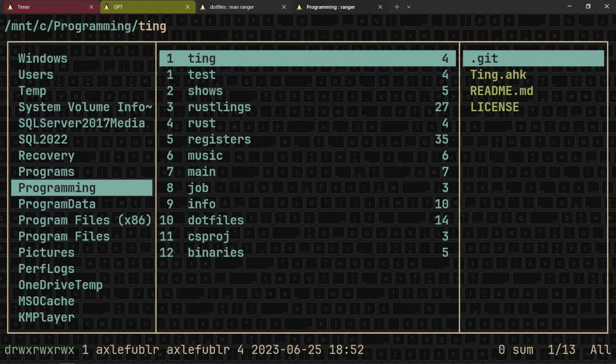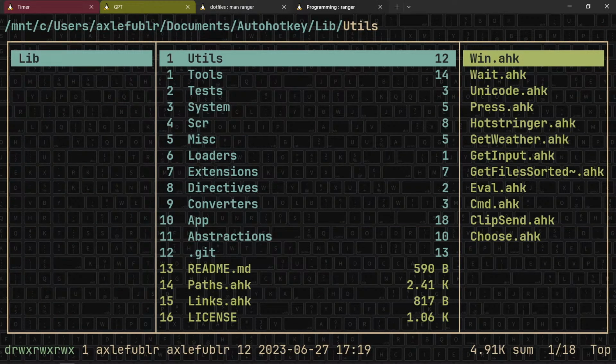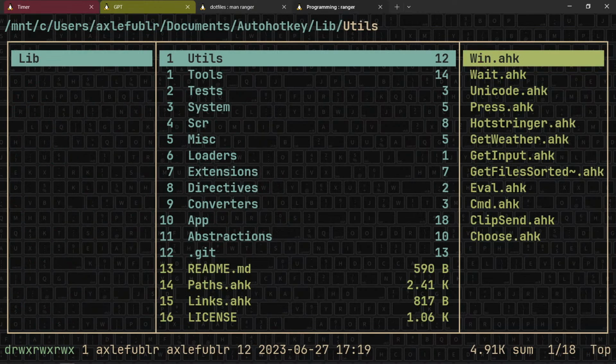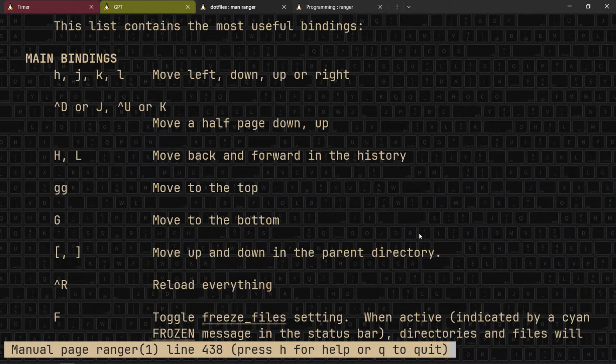Let's say we're here, we then go to lib, and now, instead of going all the way somewhere, or specifically having to use a mark, I just go back in history or forward. Yeah, this is very useful. Very useful. Okay, what else do we have here?